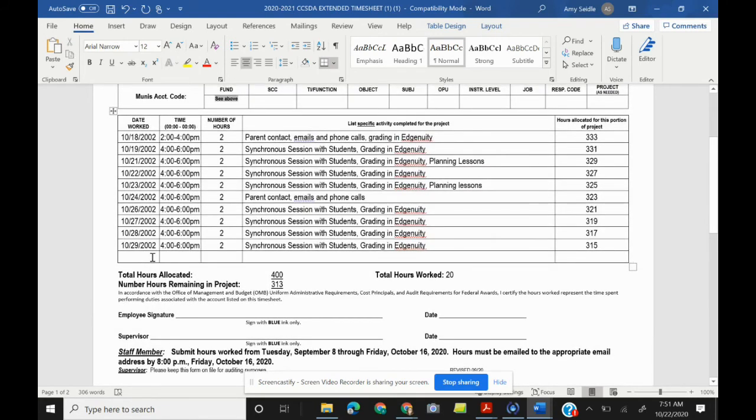Then I fill it out just like regular, remembering that I have to adjust my hours allocated. So I'm going to pretend like this is filled out. My hours allocated here, maybe I did another 2 hours, it's 313. So now I'm going to change this one to subtract that last line. I hope that makes sense. Now for my next timesheet, I have 311 hours that I will start with. This running tally will help keep us all on track.